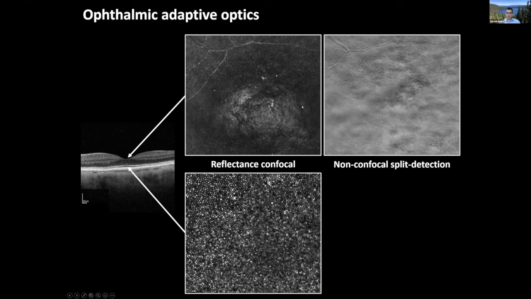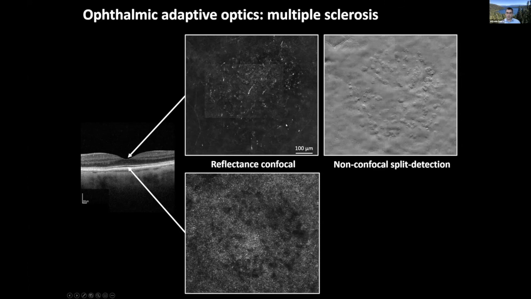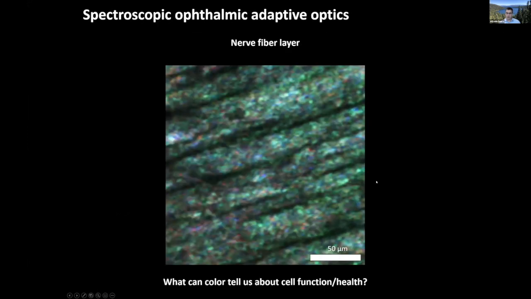And then if you were to look at a multiple sclerosis patient, you would see that there are all these cell-like structures in the foveal pit. And we don't know if these are present in other optic neuropathies or what the implications are. But we're hoping that we can use the same methods to learn about optic neuropathies. And then all the imaging that I've shown you so far is structural.